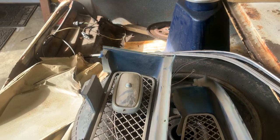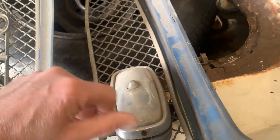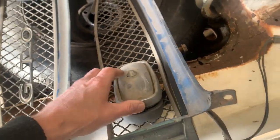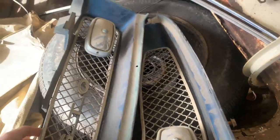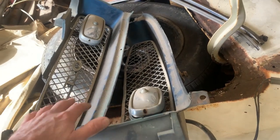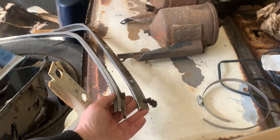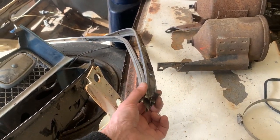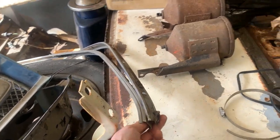This lens here is damaged. This lens, yeah, this one's got some stress cracking too. But at least the harnesses are present, right? You can make the connections with a couple of new plastics, and like I said, maybe the stainless inserts can be salvaged. I don't think these came with this car. Maybe they do, because there was a Pontiac Bonneville that donated its roof skin. I don't know if these are from that or not.